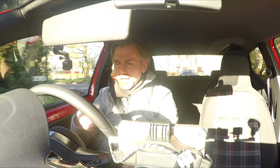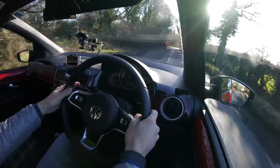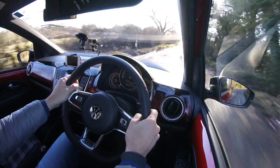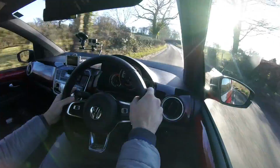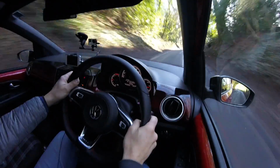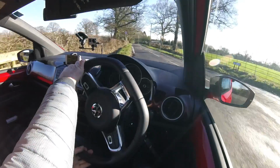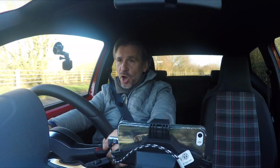The alternative route to this one is to take a really boring arterial road. Because this car's so great on roads like this, I actually enjoy taking this alternative route, which I didn't used to in anything bigger. Now it is pretty narrow, and there are some pretty hairy spots on this road where if you had like two big vehicles meeting, you'd definitely make contact. But in this car, I've got a lot more leeway. And the upshot of that is that instead of having a really tedious grind of a commute, I can do it on roads like this and have an absolute hoot.